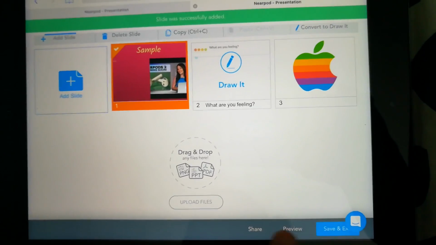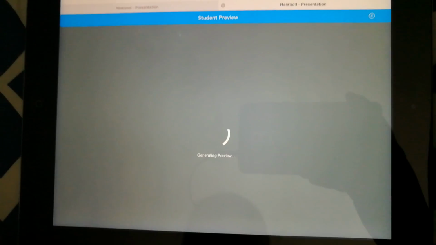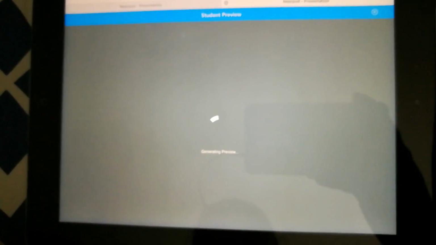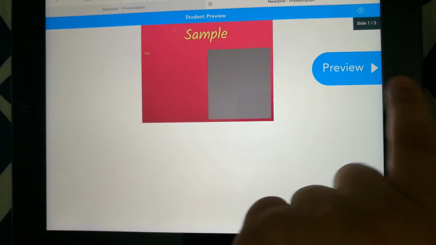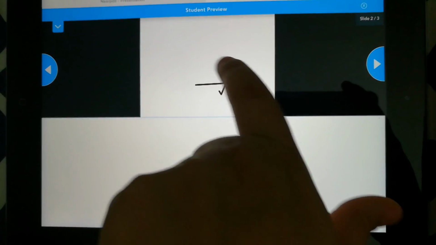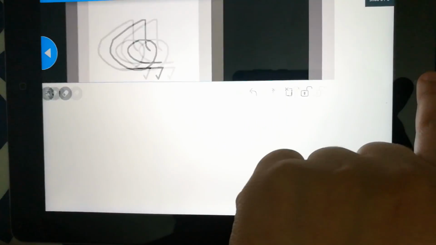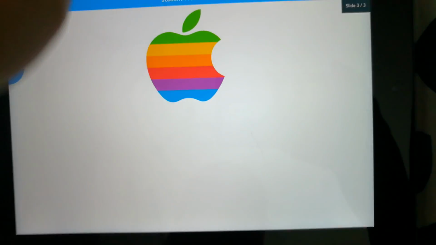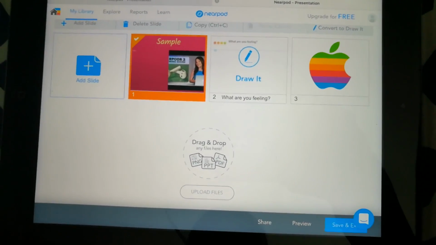So now that you understand, once we're happy with our presentation, we can hit preview to see what our viewer would be seeing. There we go, preview. These are the different, so students would get the chance to write in. Once they're ready, they can submit it. And lastly, my slide, when I'm done previewing, I can hit this X. There we go. And I can save and exit when I'm done with creating my lesson.